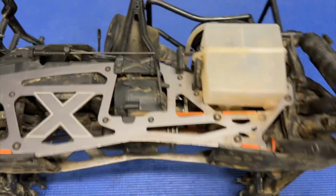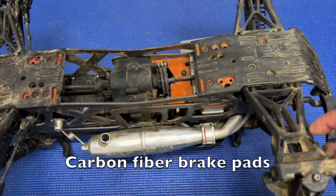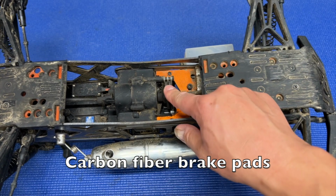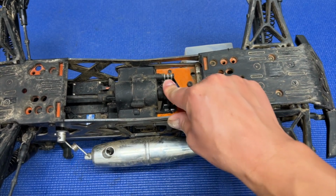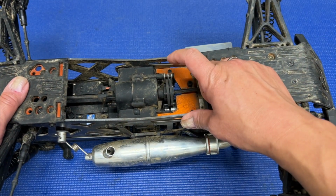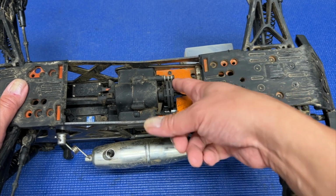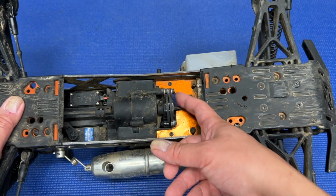I did also change out the brake pads. I'm running carbon fiber brake pads because I found that the sort of pink fibrous material, I don't know what it's called, was getting chewed up by these brake calipers, or I don't know what you call these little brake pads.